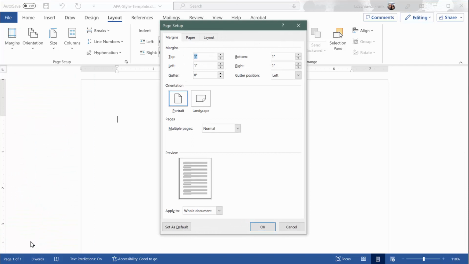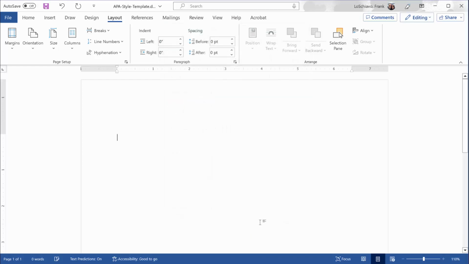I know I just said we want 1 inch margins all the way around, but we're going to change that top margin to 1.5 inches. And that's because we need to leave room for our header.